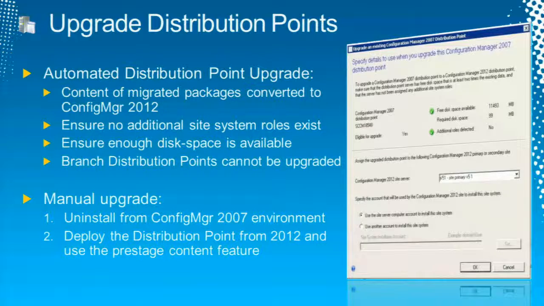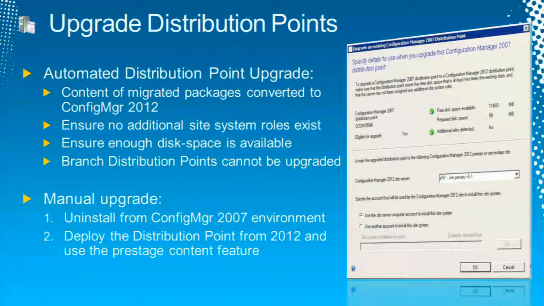Upgrading distribution points, there's only one way of doing an upgrade. That's called the automated distribution point upgrade. So once you've successfully migrated over all the objects you want, and you're going to get rid of your 2007 environment, you've migrated over all the clients and all the objects, then you can go ahead and upgrade that DP from 2007 to 2012. And as you know, there's no Configuration Manager software really running on a DP, so there are no services there. So really what the upgrade does is it just removes it from the 2007 database and adds it to the 2012 database with the package IDs already there. So we already know what content's there, so you don't have to redistribute it.